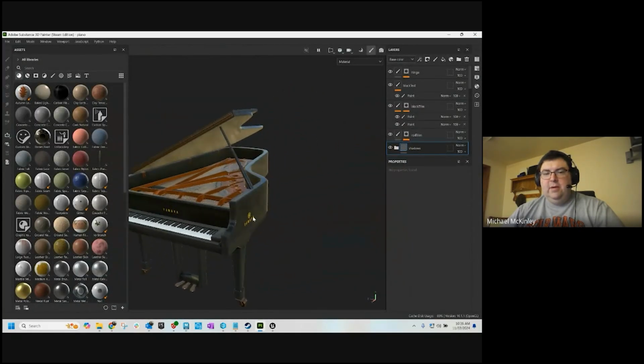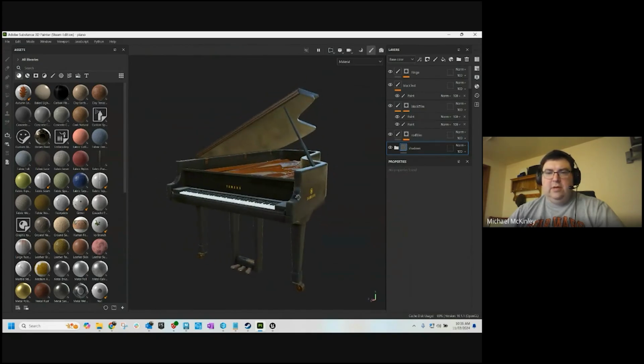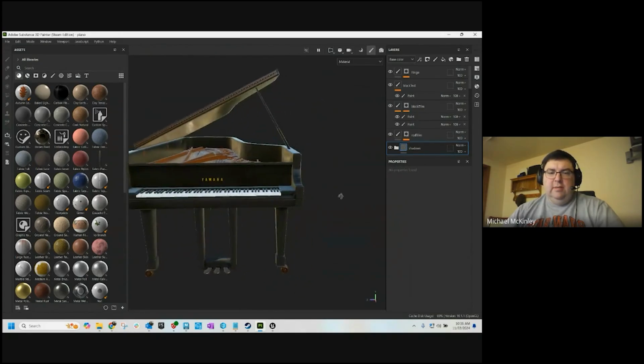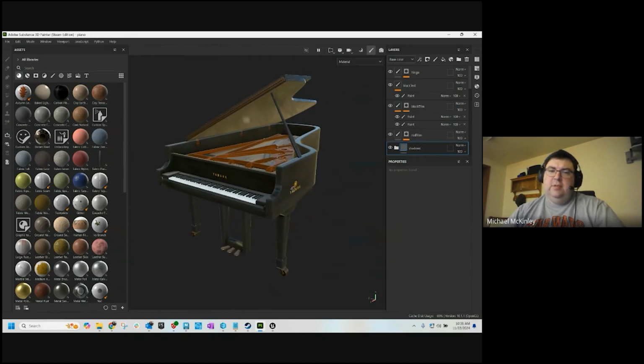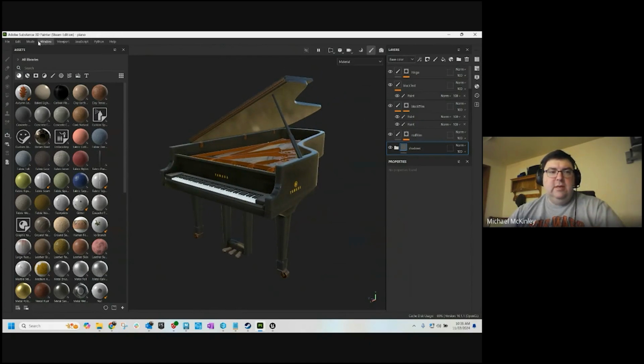So here's Substance Painter, and you see this is my cooking show. It's already a completed model. So once you bring your FBX into Substance Painter, you would then texture it. And here it is all textured. So let's say I'm done with this. I'm going to go to File, Export Textures.